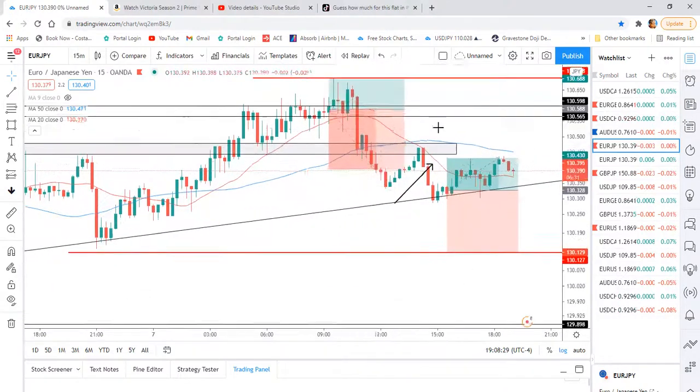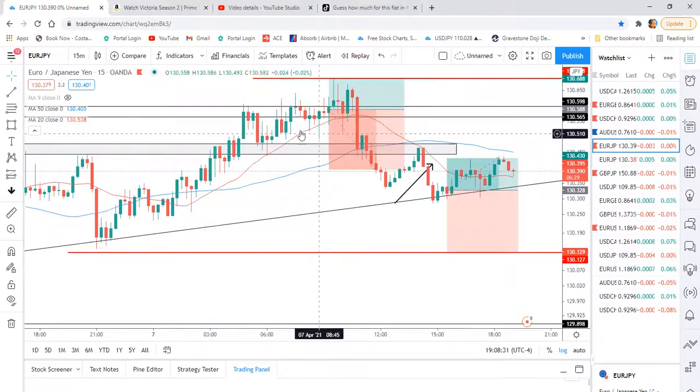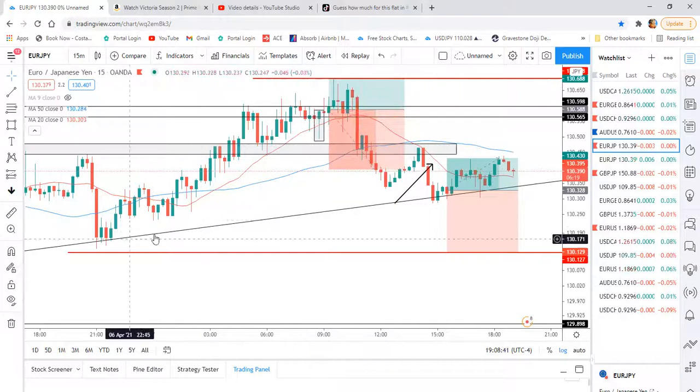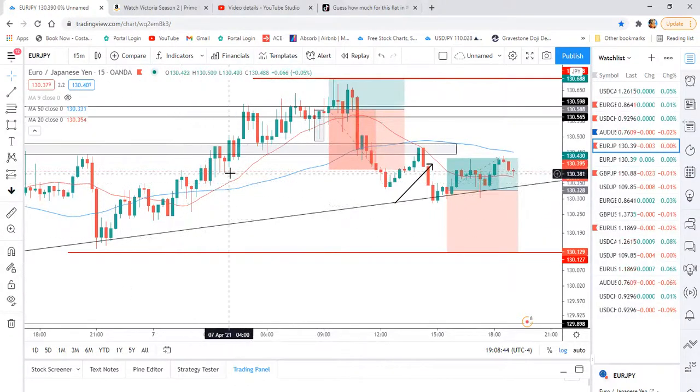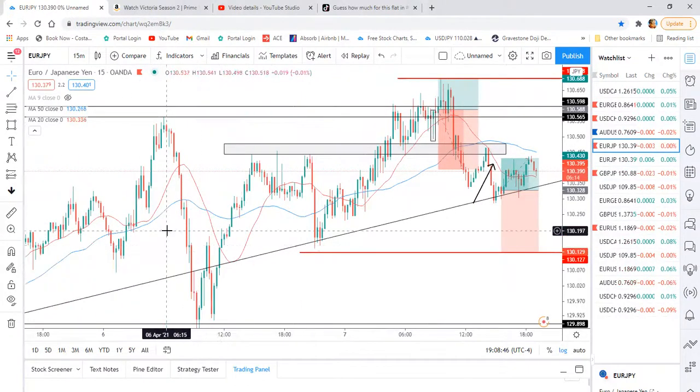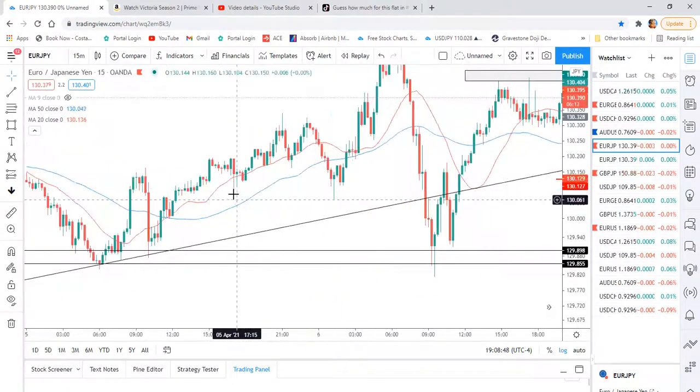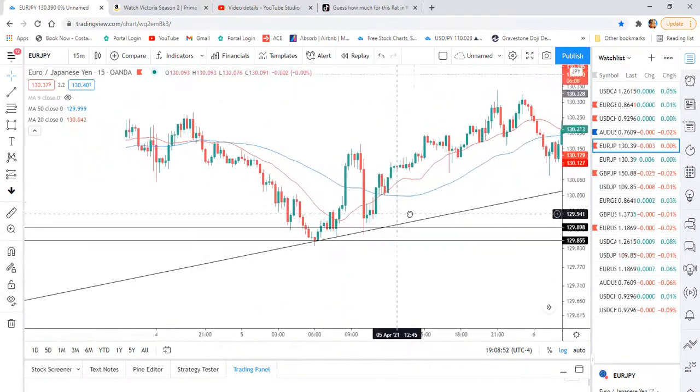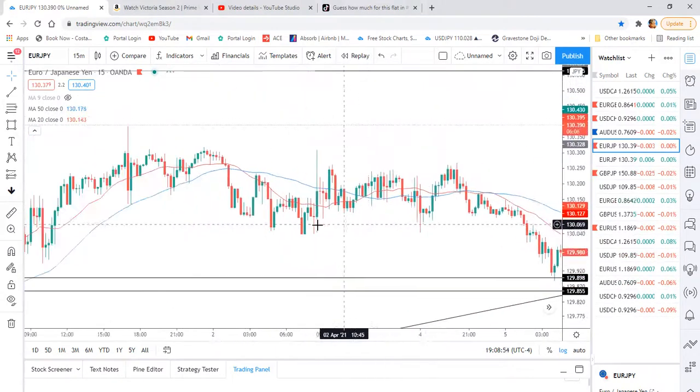I actually identified this candle right here, and I thought that was a good opportunity to buy. Because if you notice, in the market, when you see those candles come off of the EMA, it usually indicates it's going to push up. It pushed up right here, and right here. It happens all the time in the market.